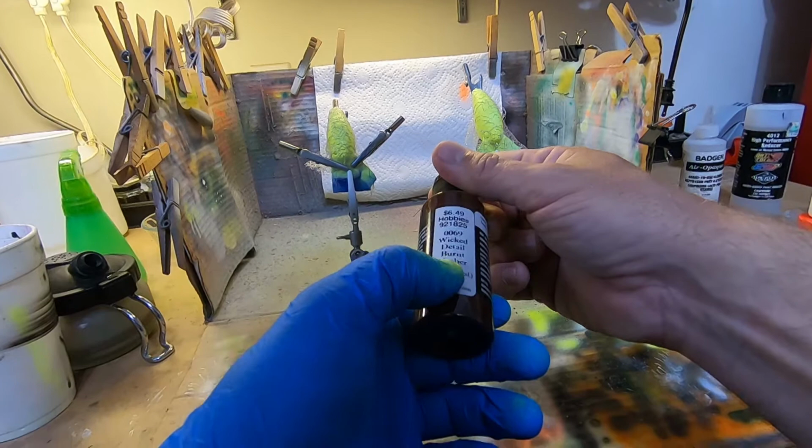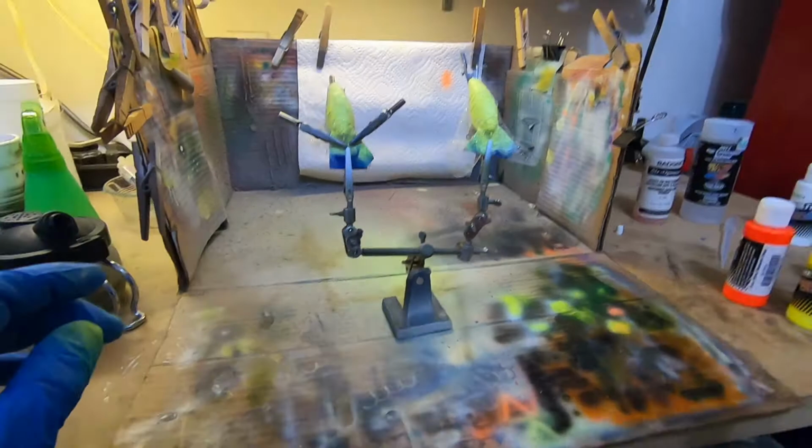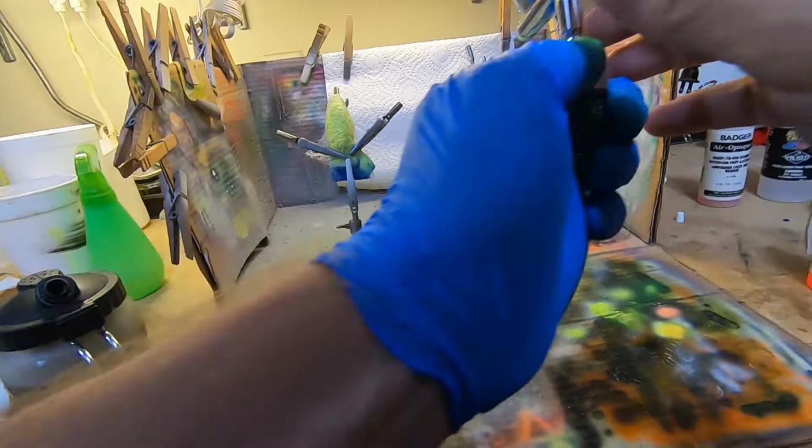All right. Now, we're going to use this Wicked color, Wicked Detail Burnt Umber. And we're going to see how this sucker goes on this back. And we're just going to paint the back and the shoulders with it. So hold on. All right, here we go. Let's see what happens.